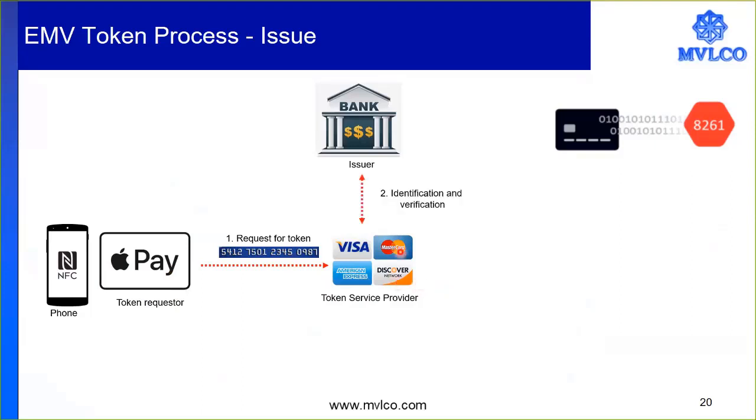This token service provider sends this request to the bank, but not for the purpose of creating a token, but for something called identification and verification, or ID&V. I can also call it identification and validation. So what is the idea of this ID&V? When the request has come from the cardholder or from the token requester, what I want to ensure is that this primary account number is still valid, and all the details being captured are right. So I want to ensure that the request has come from the right source. And how am I going to actually do that?